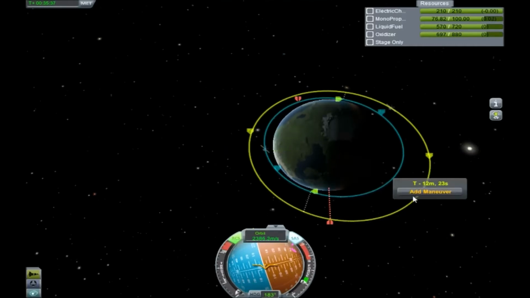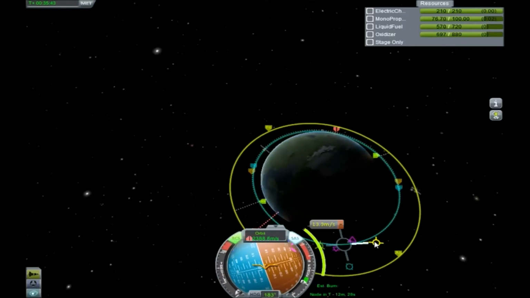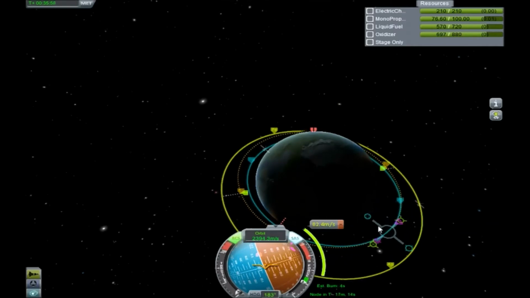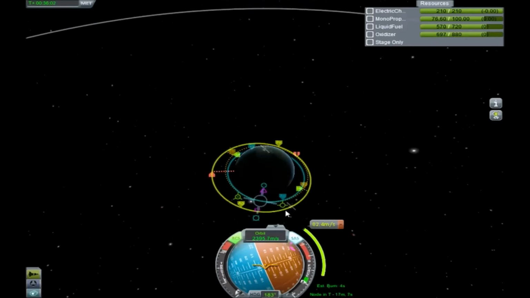So we're going to set another maneuver directly across or close to, and we'll do a prograde burn until you see contact. See how it has two markers now? That means you're crossing over the orbital line. Now we want to get that as close to the PE as possible.